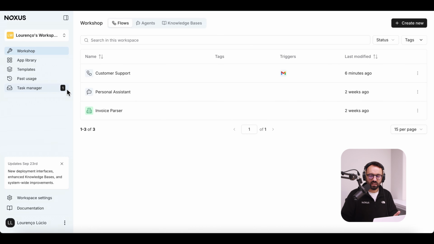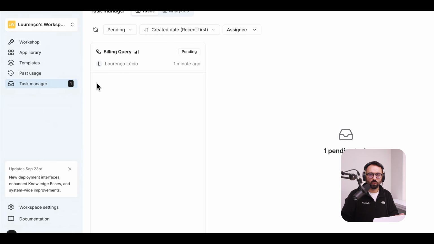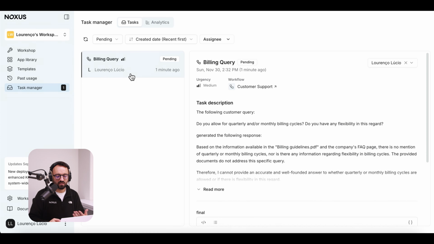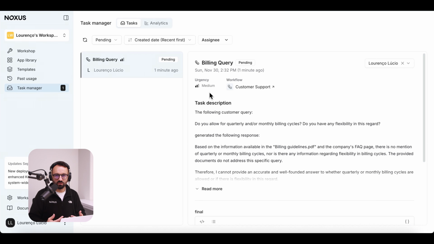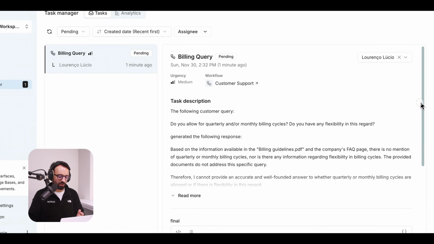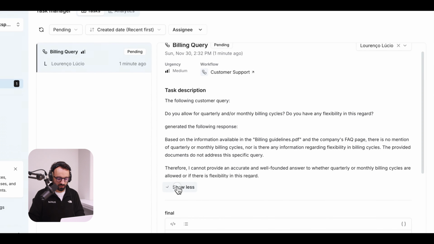You can see here under Task Manager that I have a new task, which we can see corresponds exactly to what we set up in the flow. You can see that its title is Bill Enquiry, which corresponds to the title we set up for tasks that relate to this category. And we can also see the structure we set up in the node, with the lead up phrase lining up the customer query, and this other sentence just showing us what the agent came up with. At the end of which we can see that same string we're looking for in our condition that we need human review in this scenario.